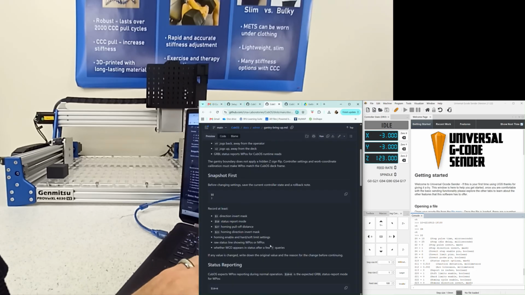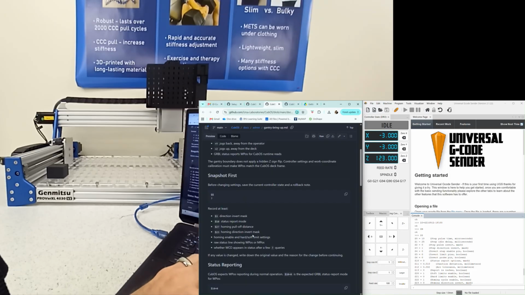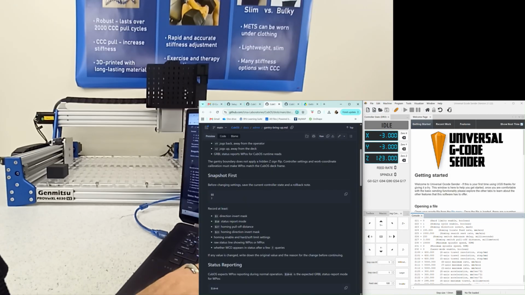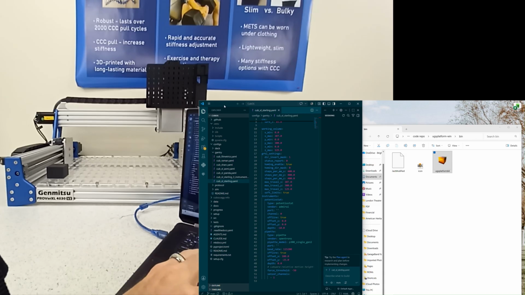Homing enable is true, homing direction mask 23. 23 is also 0. Okay, good. Looks like everything's set up in the config. Let's disconnect this, and we'll exit out. Gantry bring up is complete.